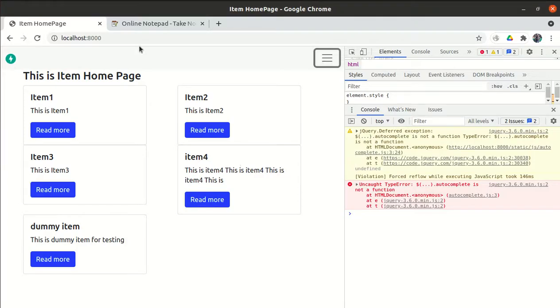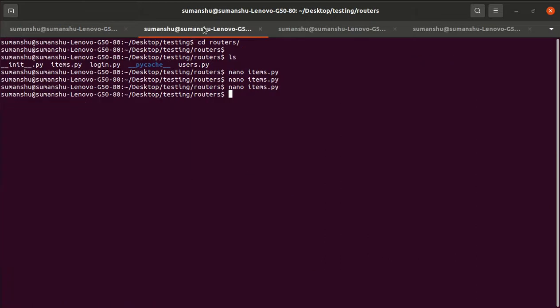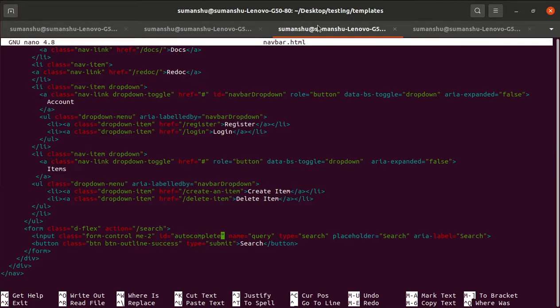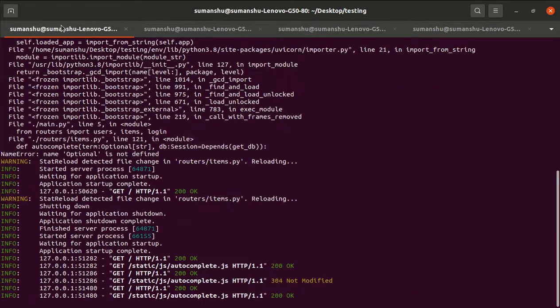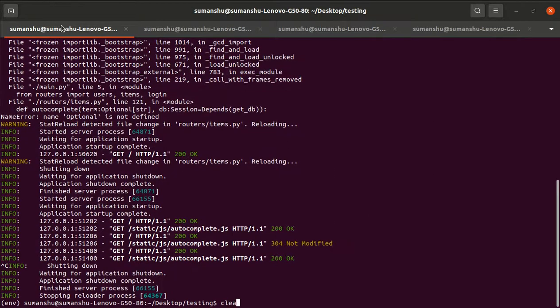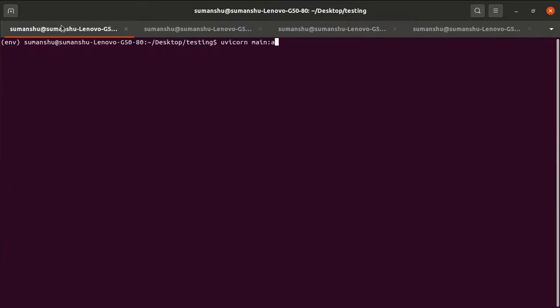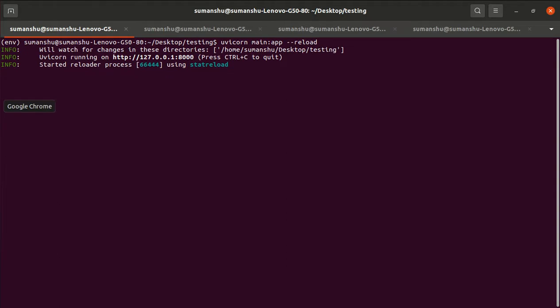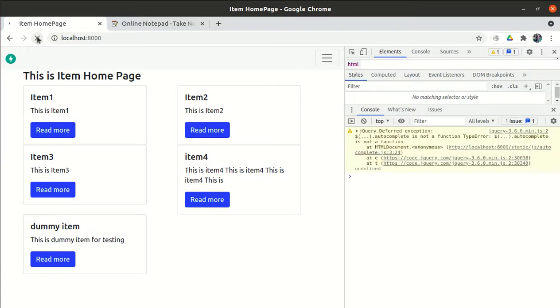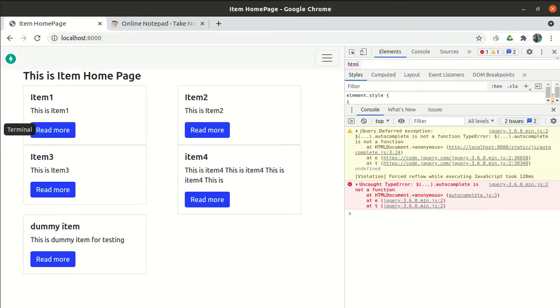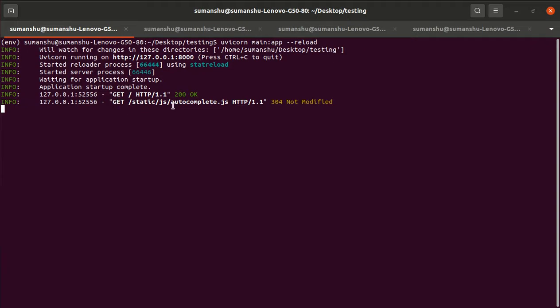Because if I did not give the ID, so let me remove that first. If I remove this and save it, let me start my application again. Okay, let me refresh the app. Static js autocomplete, so automatically the browser will try to call this script on load.